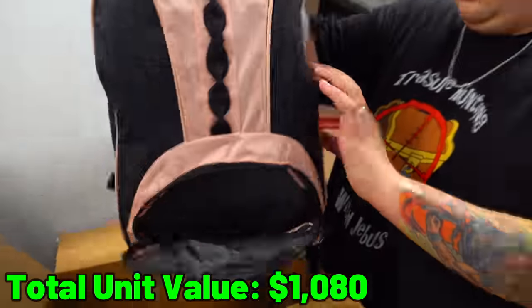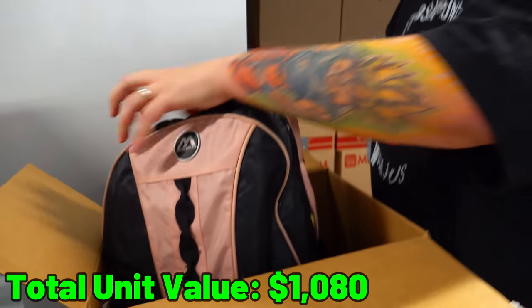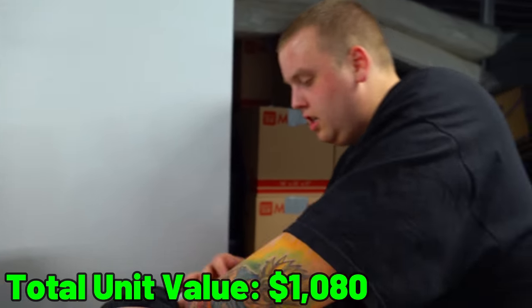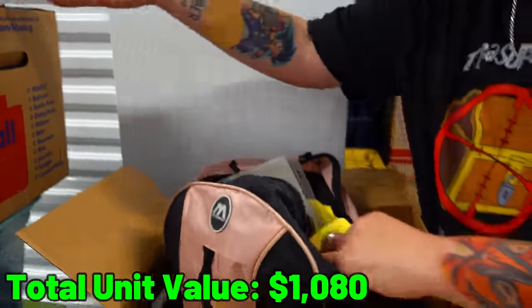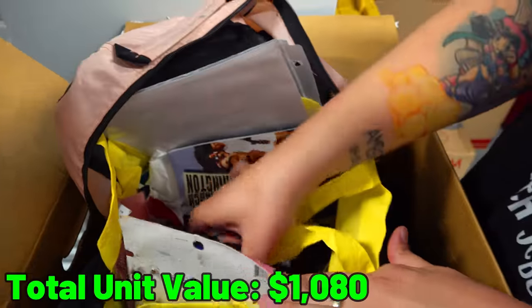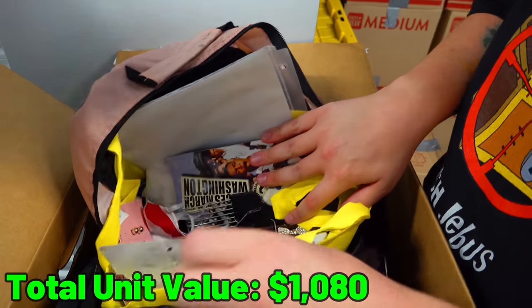How do I get into this one? There's the zipper. This one is a bunch of books and a McDonald's hat. Woohoo, Mickey D's. Here's a bunch of books. There's also some randomness in here. Can you see in this one? Let's see, this one's definitely got a bunch of random stuff in it. It's not just school stuff like the other ones.